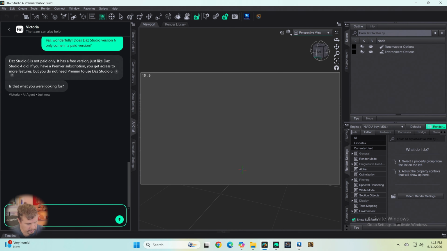So is the AI version available in version 6 non-premium?